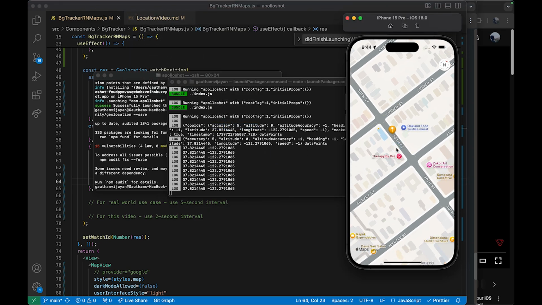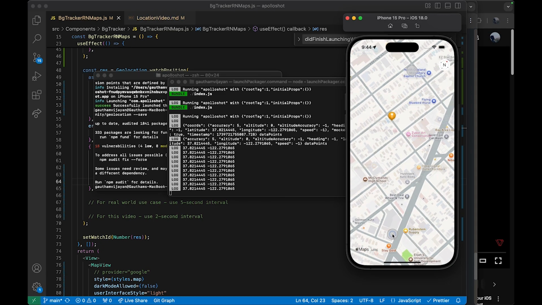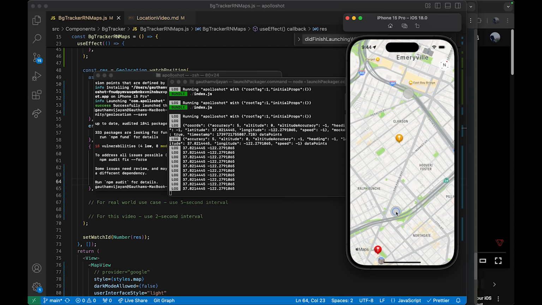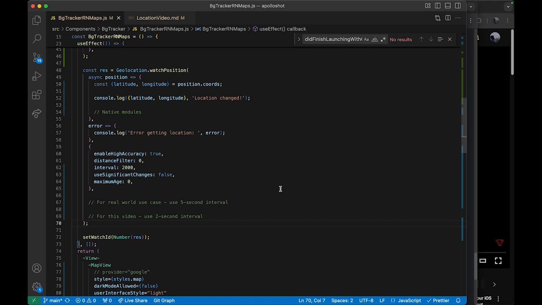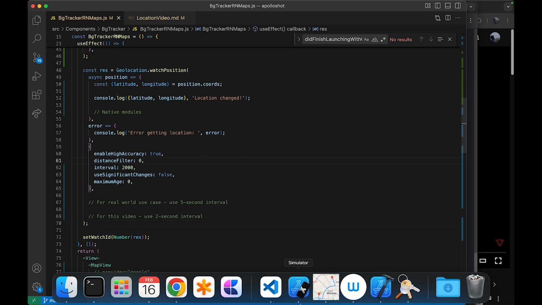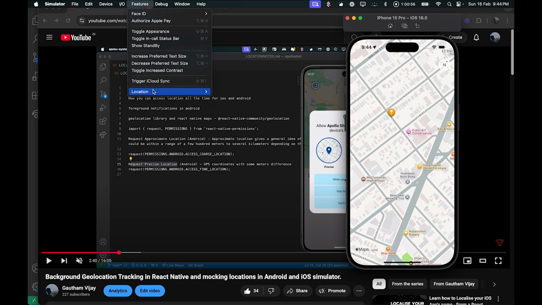Okay, sorry, that won't work. Actually, you can scrap that. What is going to work, I'm going to show you now. You can scrap that completely, but this is one way. If you see this video, you can know that. So in the features, in the location, we have that, right?